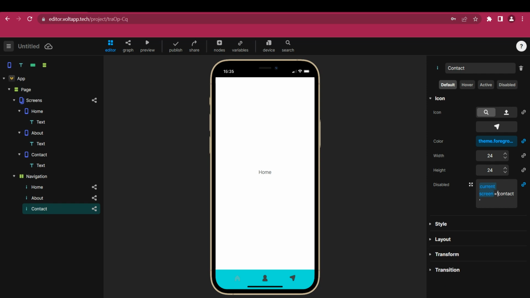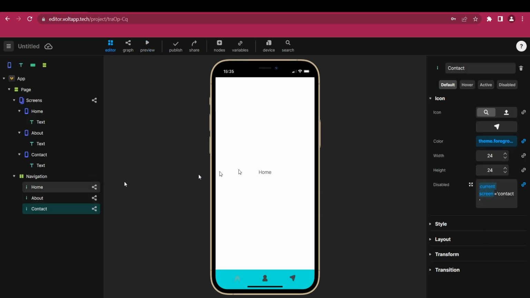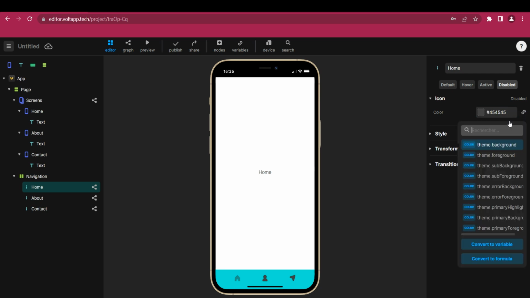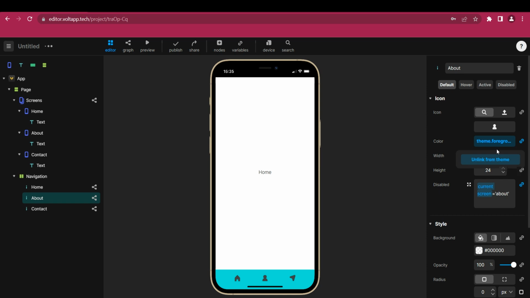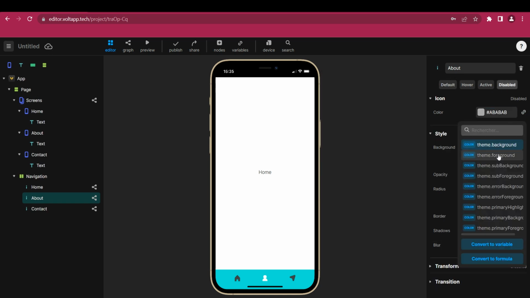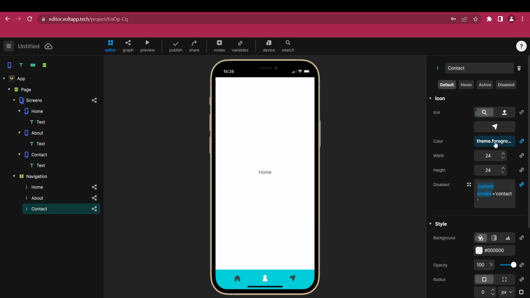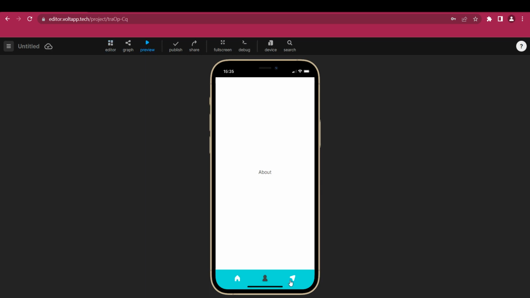To improve my example, and to not condemn the field of the value theme associated with elements deactivated by default by changing it everywhere, I will instead set the color of the state of my default icon to white, and in each state deactivated of each icon, associate the main color of my app here, black. My navigation is operational.